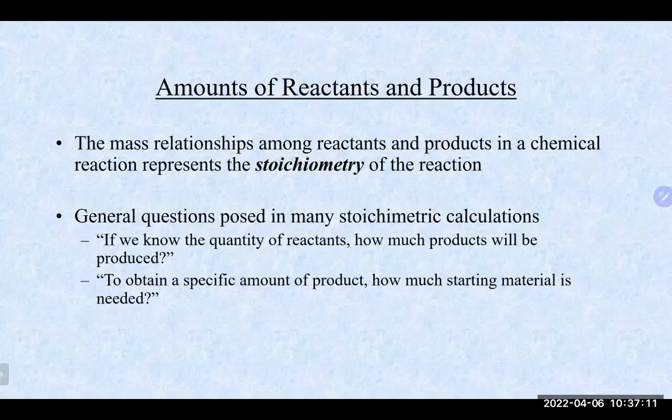We could do a lot of calculations involved in stoichiometry, including the lab we did the other week with the yellow product. I think we started there with some potassium iodide. We can do a calculation to figure out, in theory, how much of the product we should produce in that reaction. We could also go the other way around: if we know how much product we produced in a particular reaction, we can back calculate and figure out how much reactant we actually threw in there to get that much product.